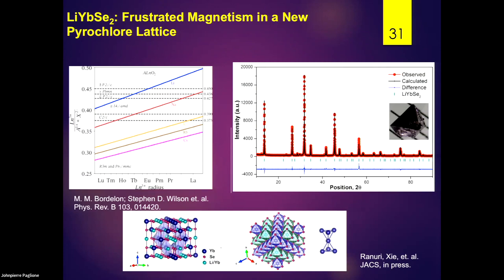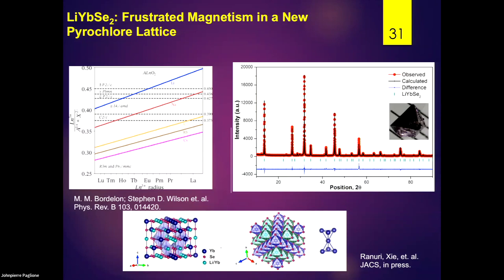Nowadays people work a lot on NaYbSe2, which has the perfect triangular lattice. However, because I was curious, we did the lithium one, and then also the potassium one, the cerium one, the aluminium one. And we find we change the lattice a little bit. Because lithium, sodium, potassium, the size keeps growing, and we find that the structure changed so much. So I was thinking, this system may be very sensitive to pressure.